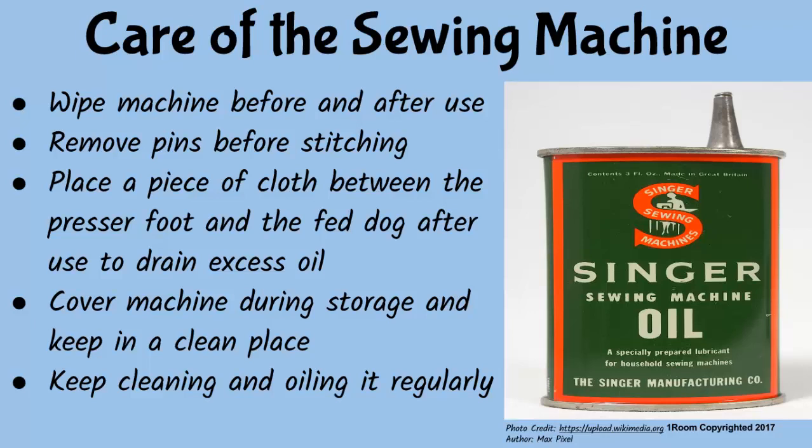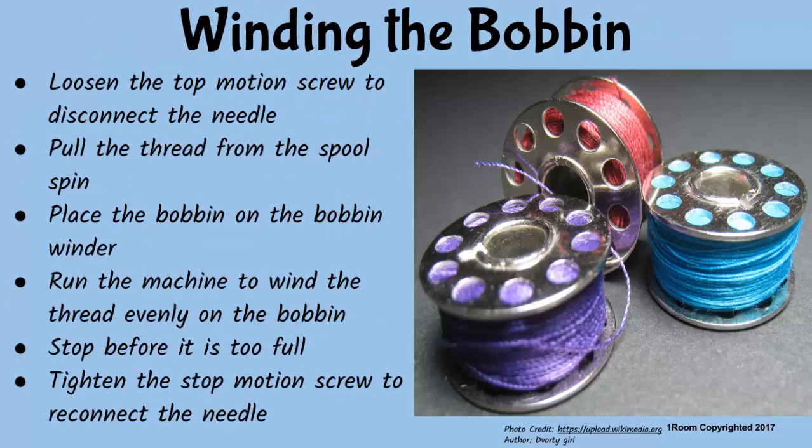Hey, stop! Hey, am I doing it wrongly? That is not how you wind the bobbin. Oh. Let me show you.